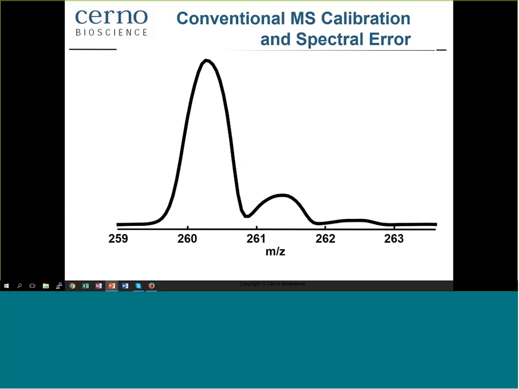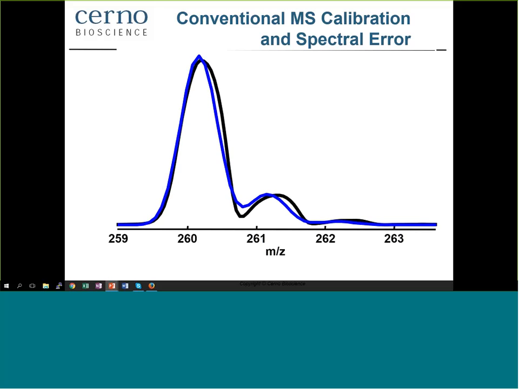In the next slide, we're going to talk a little bit about conventional mass spec calibration. What's typically done is the measured monoisotopic peak is corrected for mass position only. So if that's the measured mass spec and the blue is the theoretical mass spec, what we do is a correction for the mass position only. If you look at the two curves, you'll see that the theoretically corrected mass spectrum does not generally overlie the measured mass spectrum very well. And this is because the measured mass spec curve is undefined.